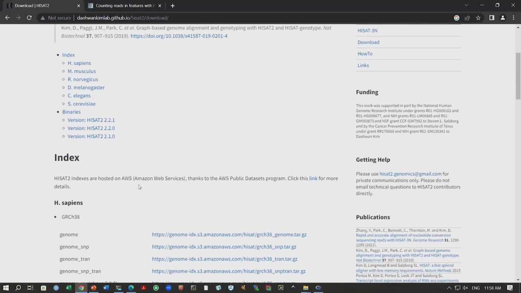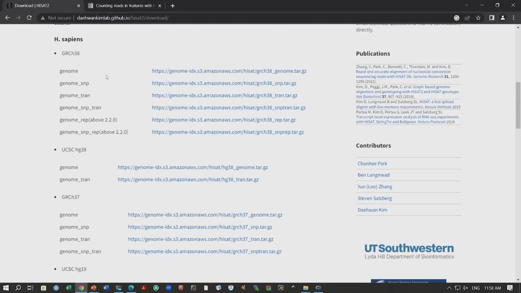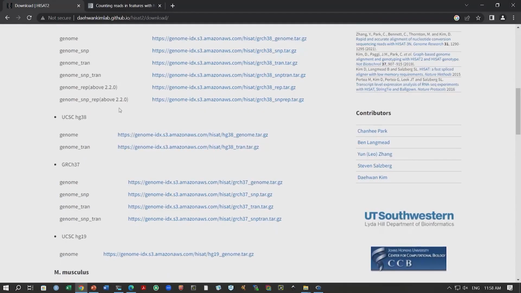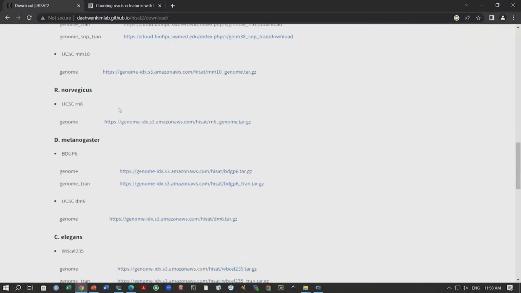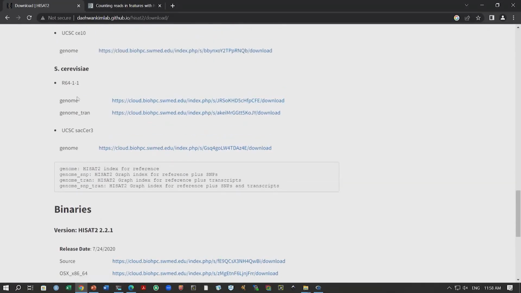You can see different types of indexes: genome, genome SNP, which has single nucleotide polymorphisms added to the genome, and genome transcriptome. For Saccharomyces cerevisiae you have genome as well as genome transcriptome, and I have downloaded the genome transcriptome.